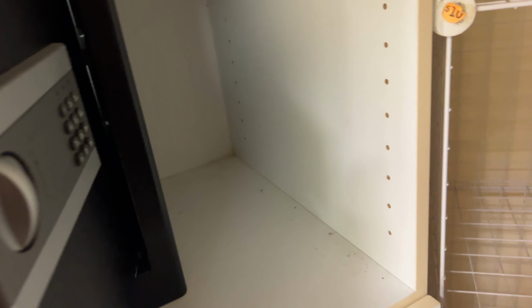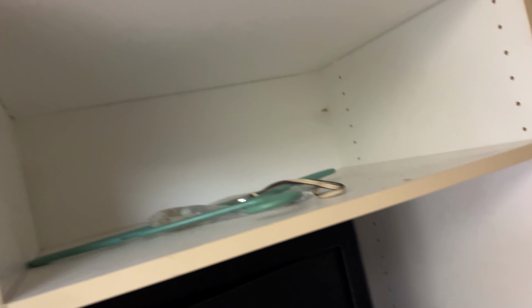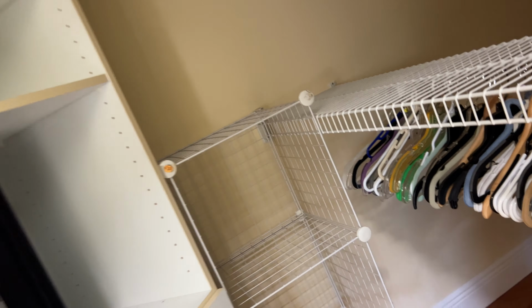Please, for the homeowner, let us know. It looks like this piece, I don't know if this is bolted in here or not, but I can't move it. So this may be bolted down, or maybe I'm not strong enough to move it. But all of these things can go, if they want to leave this with the house. Who knows what the code is, so we have to figure that out. This looks like a piece that could be removed. I'm not 100% sure. No, it is attached, so that'll have to stay there. But these pieces look like they can be removed.